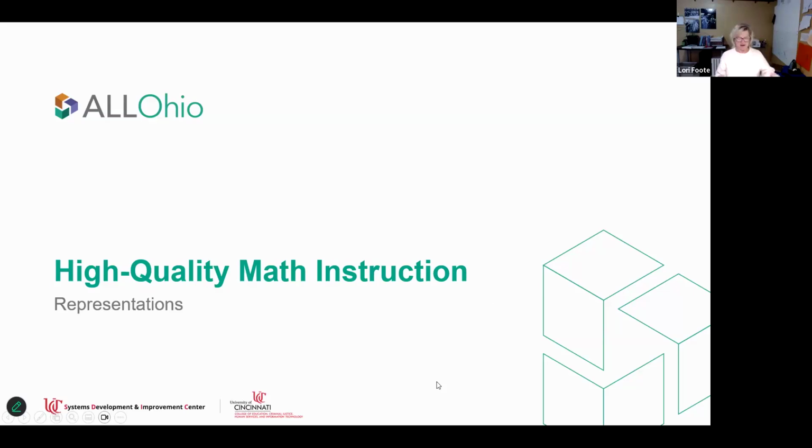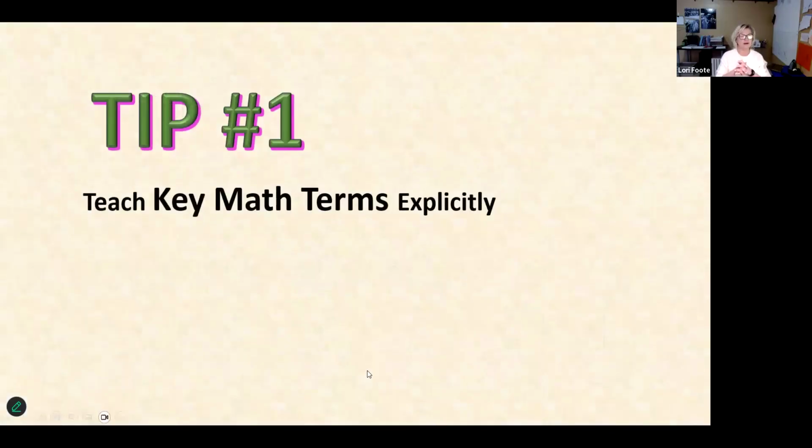So the idea of high quality math instruction that relates to the topic of being explicit, I'm just going to organize this into 3 tips today that are subdivided into a couple things underneath it. When we think about being explicit, it's just the idea that I'm not hiding things. I'm really finding approaches to make my thinking and the ideas of math explicit. So we're going to first talk about how we can help students with key math terms.